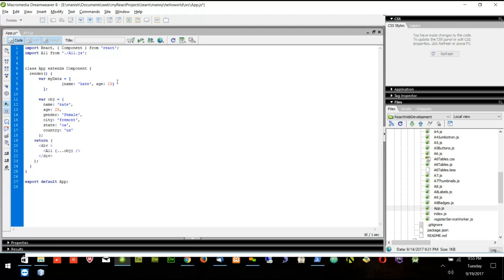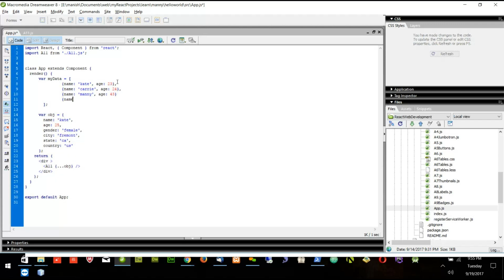And then after the curly bracket, I will create another object. It will be name Carrie, age, let's say 24. And I will create another object, name Manny, age, for example, 43.